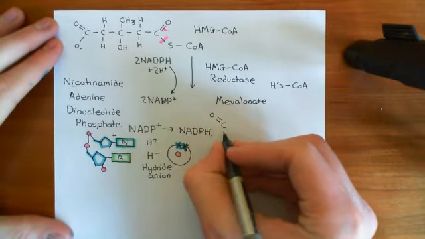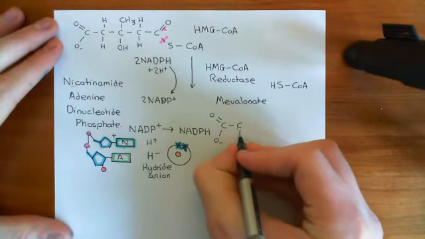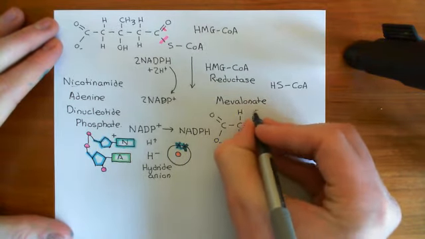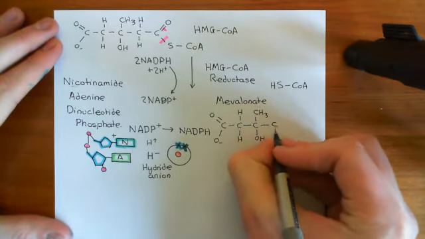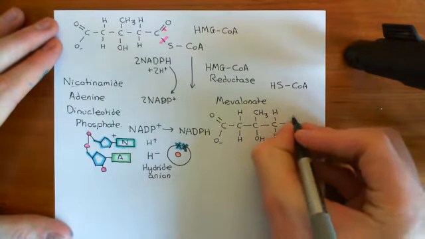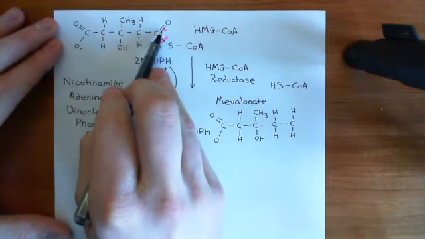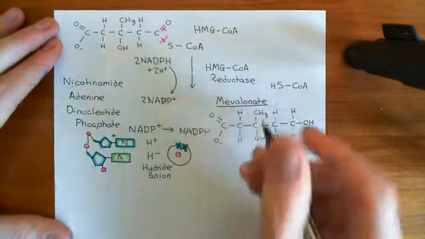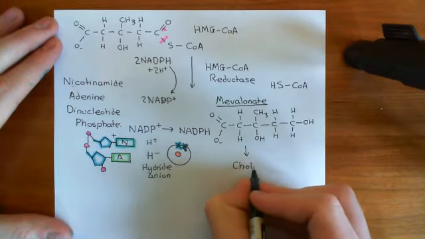So let me show you this. Most of the molecule is unchanged. All of these four carbons are unchanged. So here's the carboxylic acid group at the other end. Here is the methylene group. Then in the middle we have this carbon with the methyl group and the alcohol group coming off. Then we have another methylene group here. And then finally, on the end, we have a carbon which has two hydrogens coming off it. It got one from the breaking of this bond here, and then it got another from the breaking of that bond, and then it's got this alcohol group coming off, and that is the structure of mevalonate. And this will then go on to be used in the biosynthesis of cholesterol.